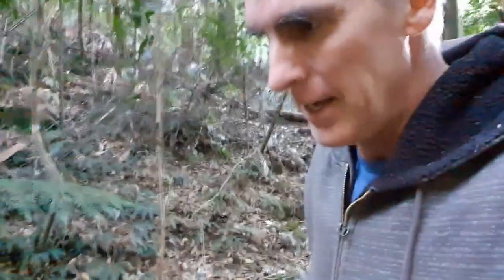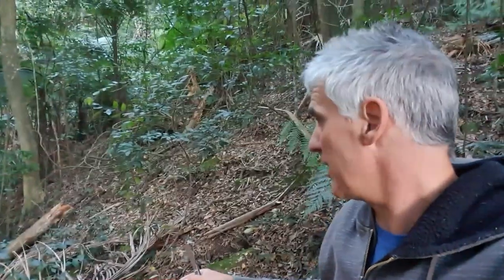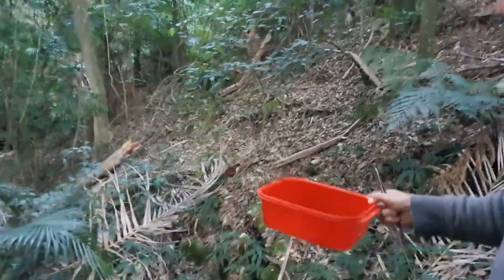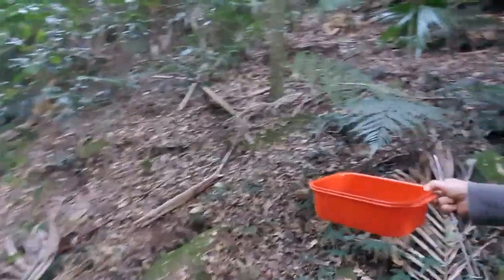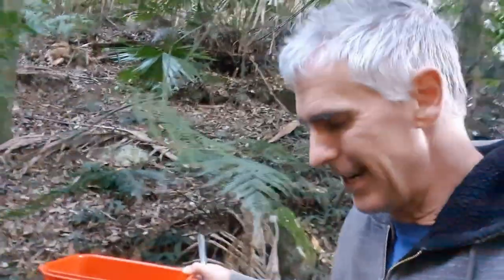It's probably scary for most people to think that these things live in our backyards, but for me it's a normal thing. I'm going to let it go back into its prime habitat right here. There's a stream that runs up through the valley, and lots of moisture with nice thick leaf litter that maintains that moisture for long periods of time. This girl is going to find a really good home down here near these big rocks. Females basically set up shop, lay their web down, and hunt, while the males become more active in early spring looking for females.